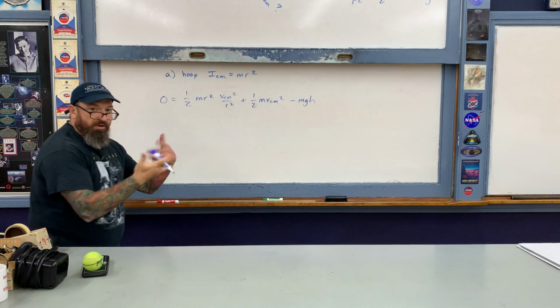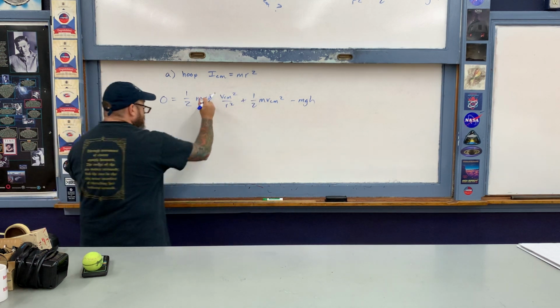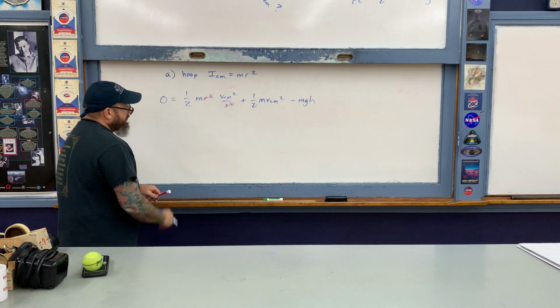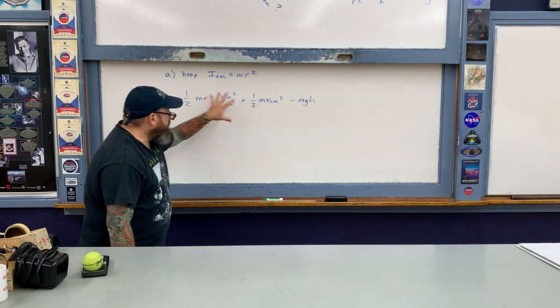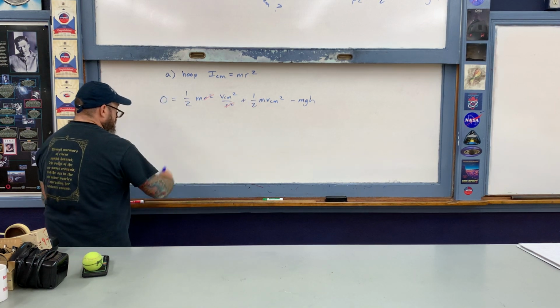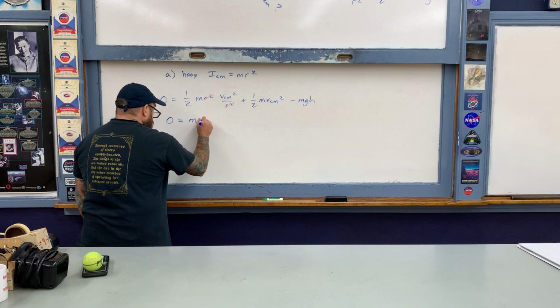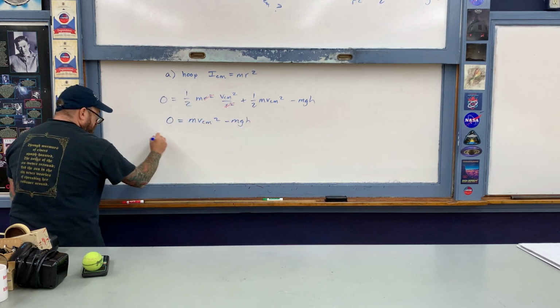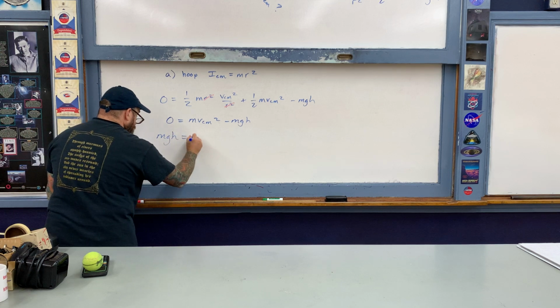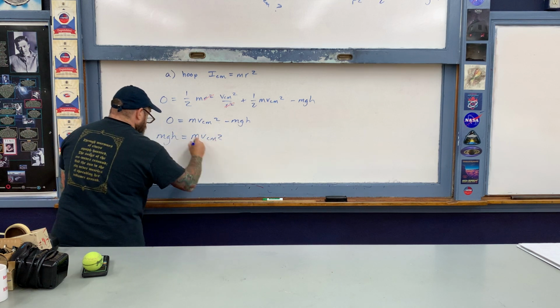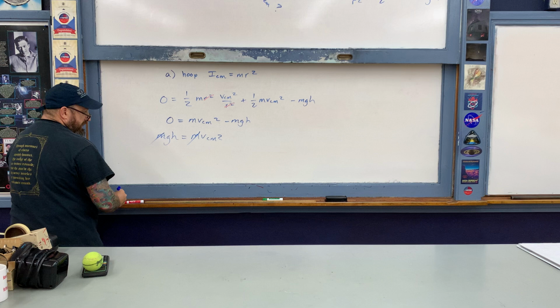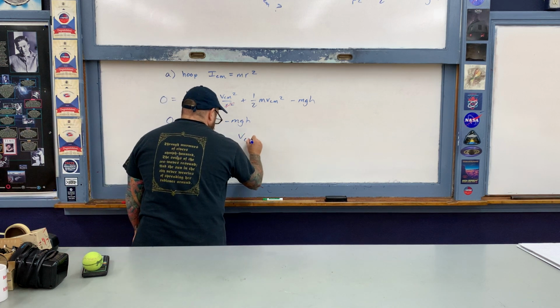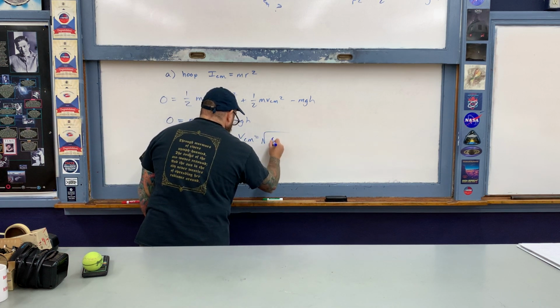And now we can get rid of all of the radii here of the hoop. The R squared cancels out like so. So I have a 1/2 mv squared plus another 1/2 mv squared here. So that's just a total of mv squared like so. And now let's go ahead and move the MGH to the other side. So mass cancels out, and then just take the square root of both sides. So V_CM equals the square root of gh.